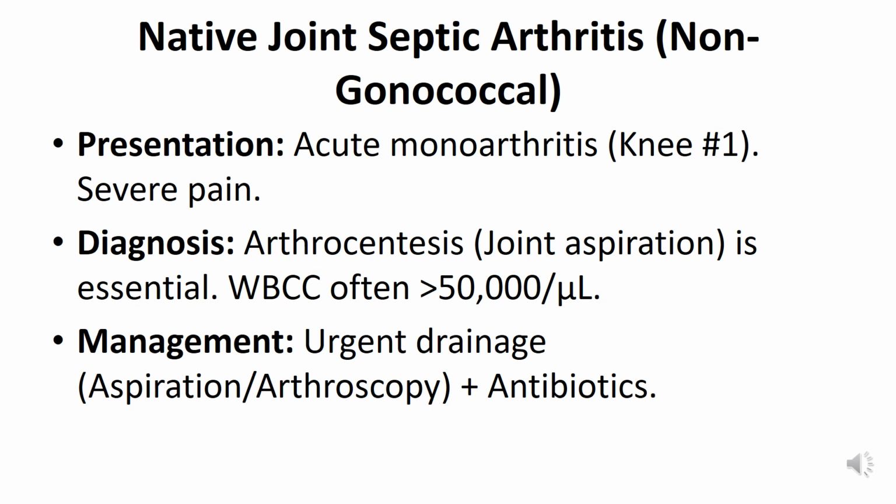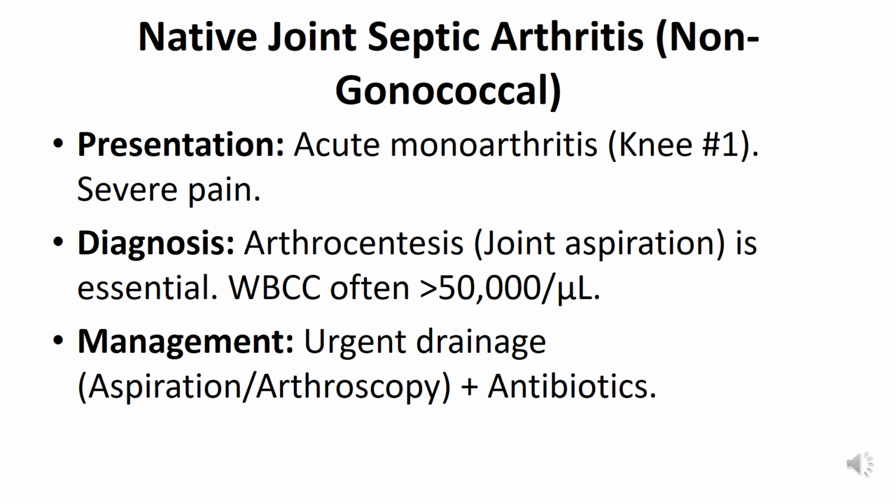The aspirated fluid is evaluated for appearance, white blood cell count, crystal analysis, gram stain, and culture. In septic arthritis, the fluid is often cloudy or purulent. One classic laboratory finding is a synovial white blood cell count exceeding 50,000 cells per microliter, with a predominance of neutrophils. Although lower counts do not completely exclude infection, very high counts strongly support the diagnosis.